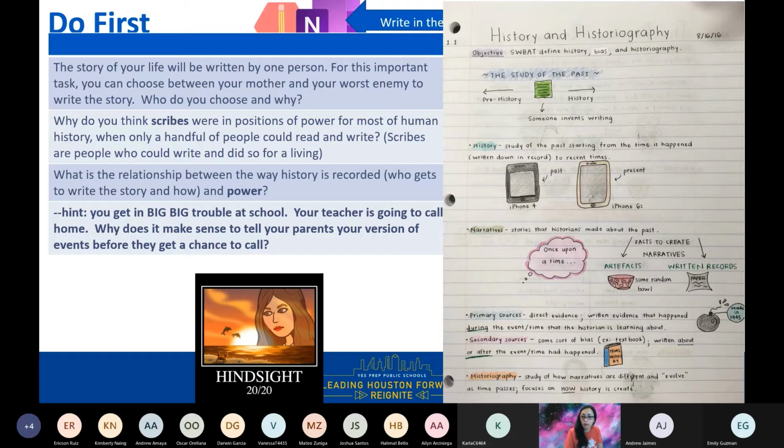You can raise your hand to answer this question out loud, or you guys can type it in the chat. You can tell me just who you'd pick. If you want to be extra and go over the top, you can tell me why too. I'll give you guys about 30 seconds and then ask y'all to hit enter. Halima says her mother. Hector says his worst enemy. That's interesting. Oh, it's okay. You guys can hit enter. It's fine.